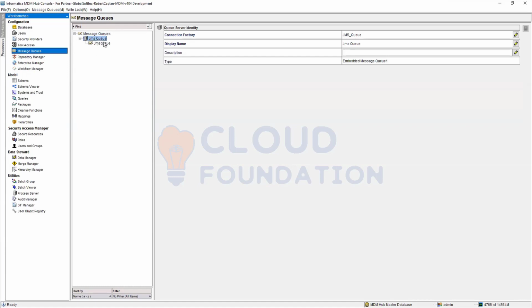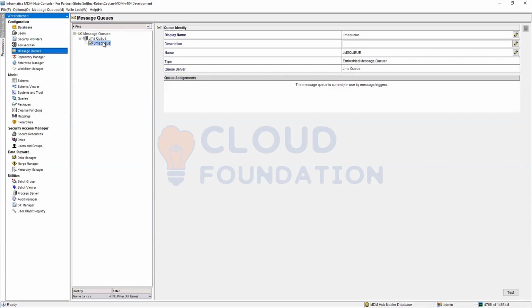Okay, and these queues are basically given to the end users who will be utilizing them to get the data which is being manipulated or created in MDM itself. Okay, so how to create it? We'll just add the message queue, give the name and that's it. If you want, you can say Q2. Now this queue can either be unassigned or used by message triggers. Legacy event XML is a different thing, which in 10.4 is not normally useful.